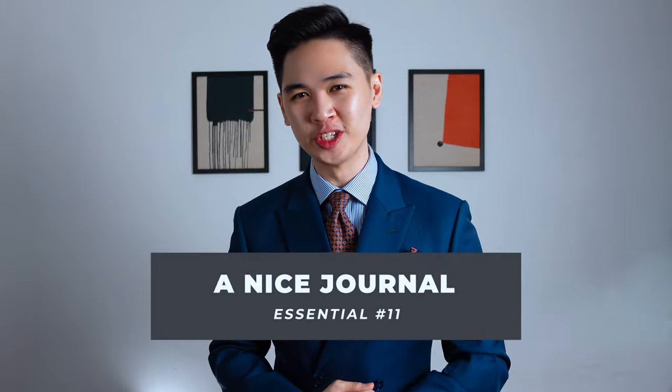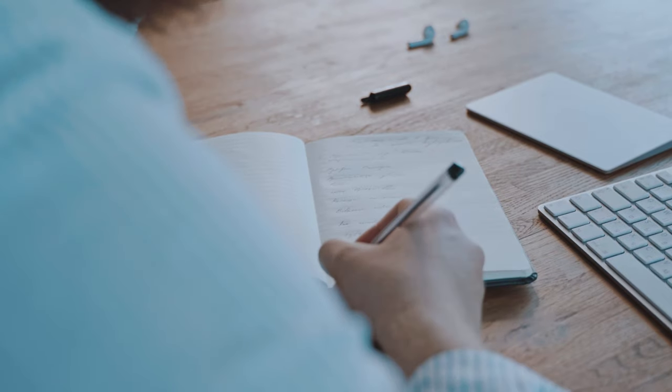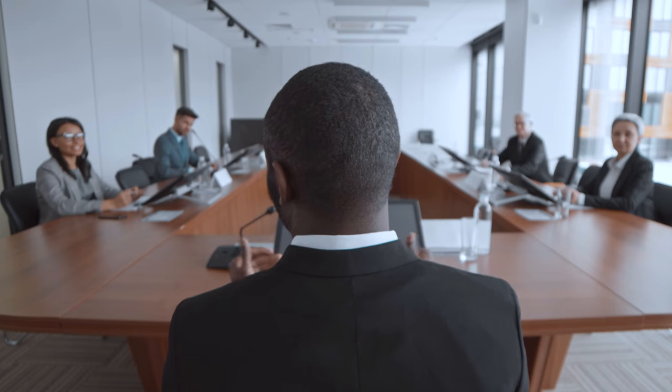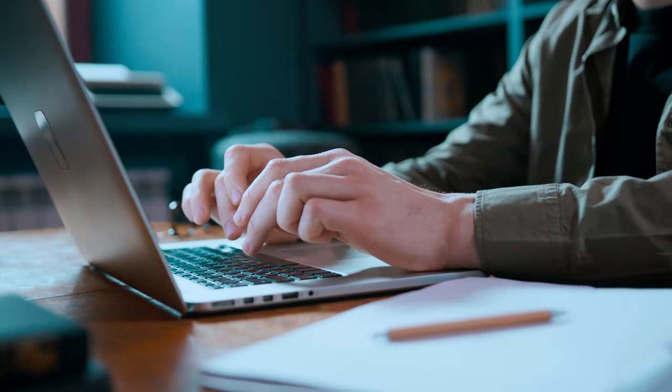Next up: a nice journal. Yes, we have our laptops and phones to do the job, but having a physical journal really helps with organizing your thoughts — be it personal thoughts or for work. Plus, having a physical journal leaves a legacy and it's always great to look back at your achievements and remind yourself of all the hard work you've poured into your career. Taking out your journal during a business meeting to jot down notes will also have a far greater impact compared to doing it on a laptop.